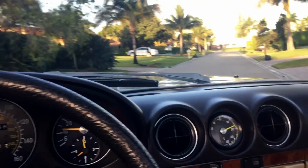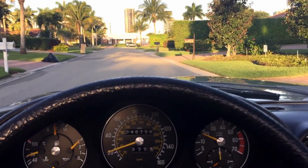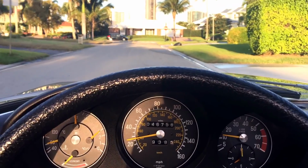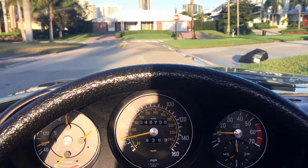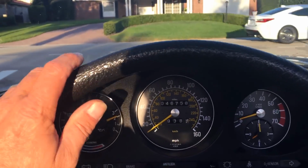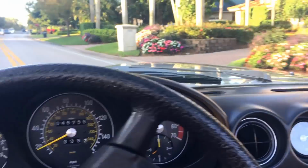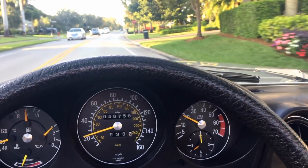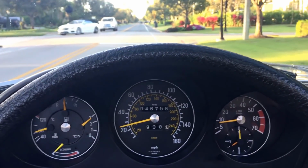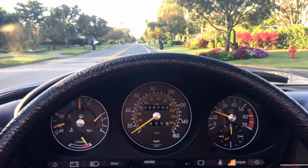And away we go. So one of the great things about these cars is they are truly classic cars. I mean, they were designed in the 60s. They have that look, the chrome, the styling, the subtlety, but they're still modern in the sense that they drive beautifully, and they're a collector car that you don't feel uncomfortable going down the road in. I mean, you get in a, you know, like an old 60s Sunbeam Alpine or something, and it's fun, it's nice, you go down the road, it's great, but God, you're miserably uncomfortable by the time you make it to 7-Eleven.